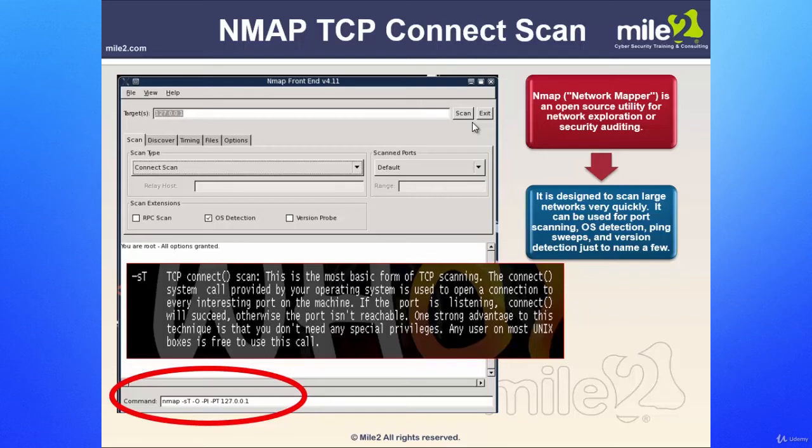And this would be done by using the -PN or -P0 as our option, and that basically means don't ping before you scan for the ports. It's called the don't ping, and it's -PN or -P0, and that basically means don't ping it before you scan for port numbers, because Nmap by default will only scan for port numbers on those machines that actually reply back to a ping response and such.